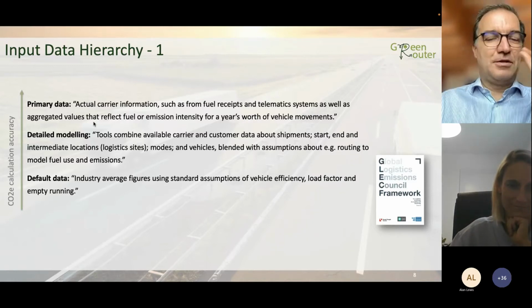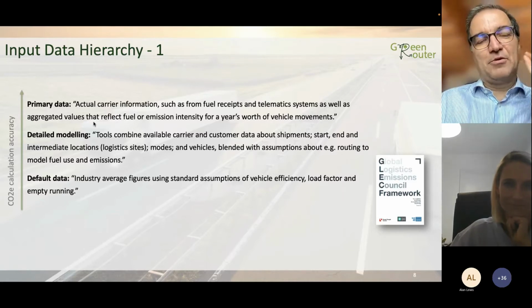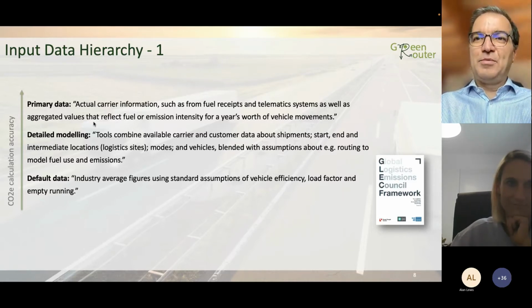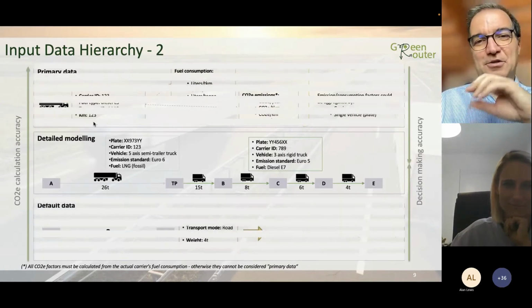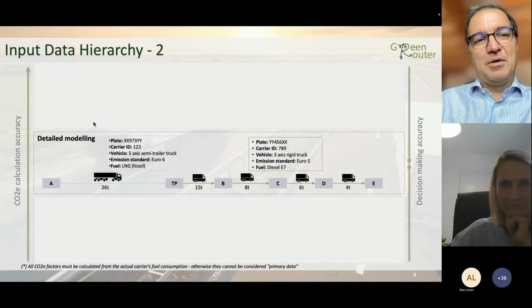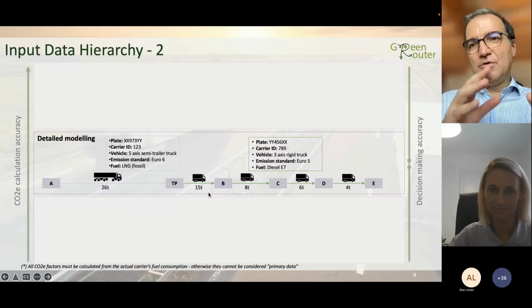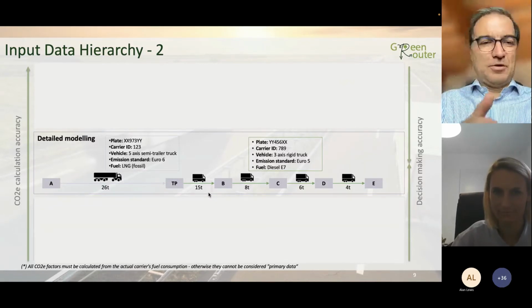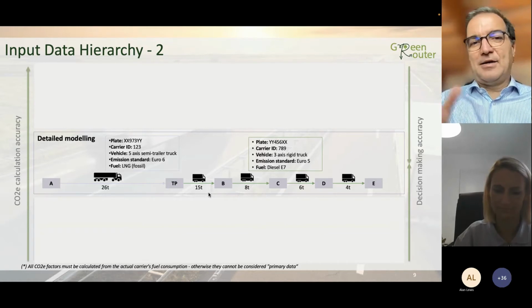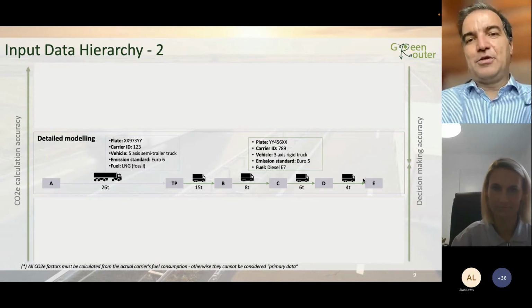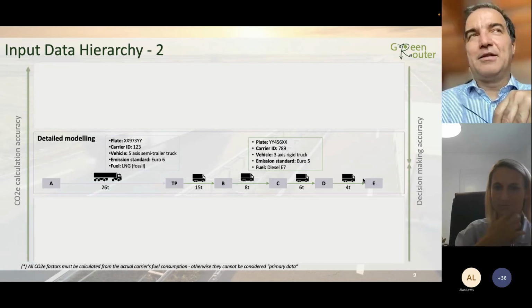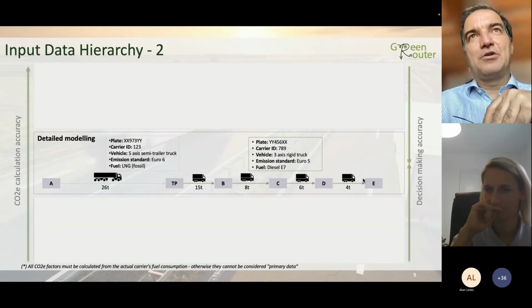But the three levels that are stated in the GLEC Framework are still very important because they make users understand that there could be different quality levels. And just to show, this is a complex picture, but we focus on just the middle one. What I mean by modeling. Modeling, I mean that we can work through the steps of the flows. Of course, you can see here a big truck, maybe a massive flow, point to point to a TP, and then a delivery, a secondary distribution truck, which of course can have one to many deliveries. By modeling this, you get actually a finer way to understand what is the impact.